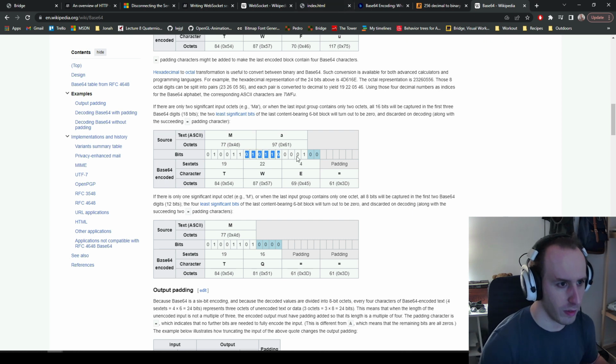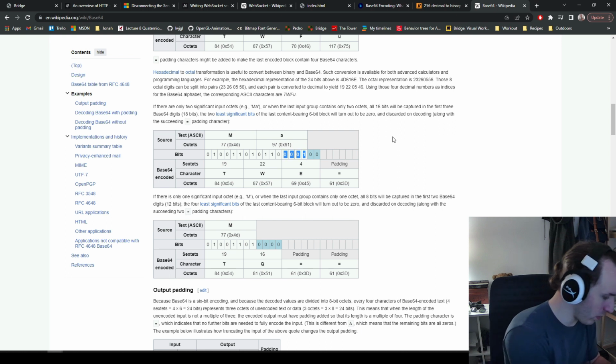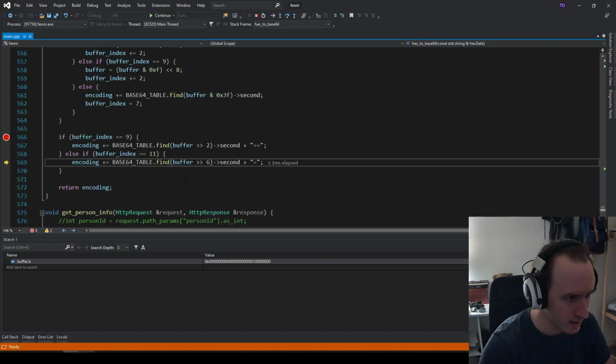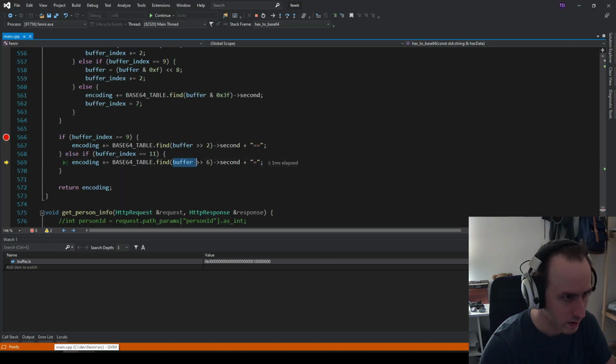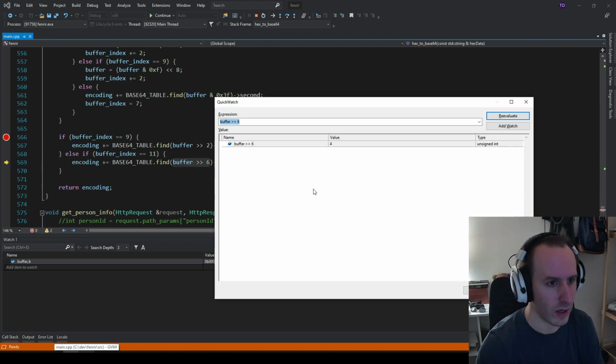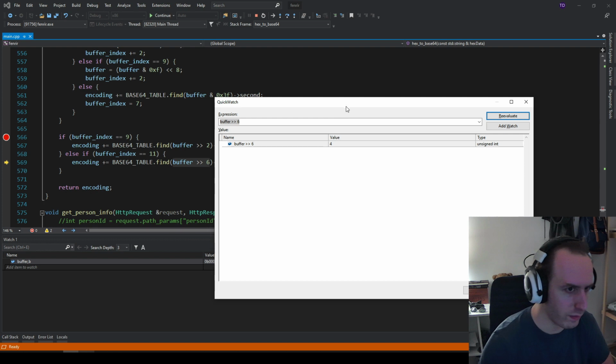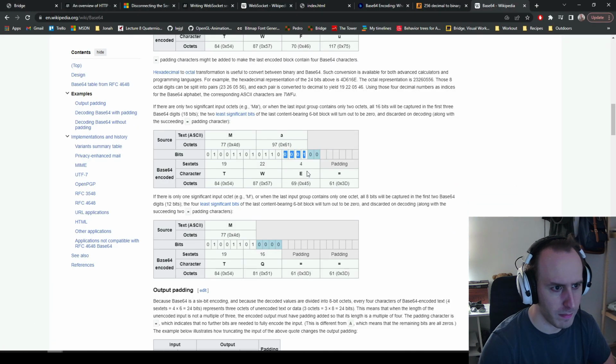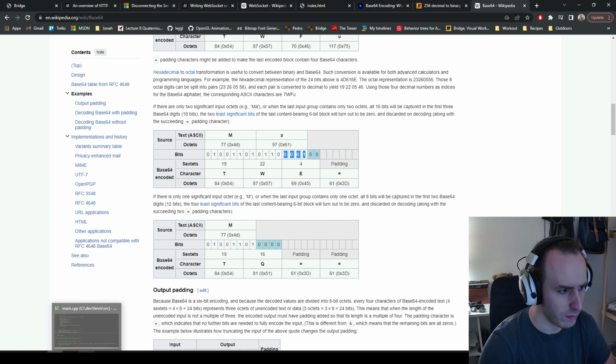So the first 4 bits are actually what's relevant. The first 4 bits, the rest is all zeros. And then we want to move it so there's 2 zeros left. So we want to move it 1, 2, 3, 4, 5, 6. That's right. We want to move it over by 6 bits. So if I do this and I run this, you get 4, which is correct. We get 4.